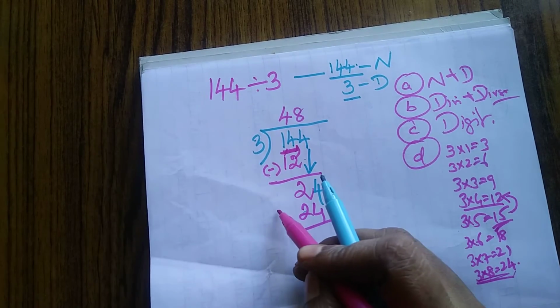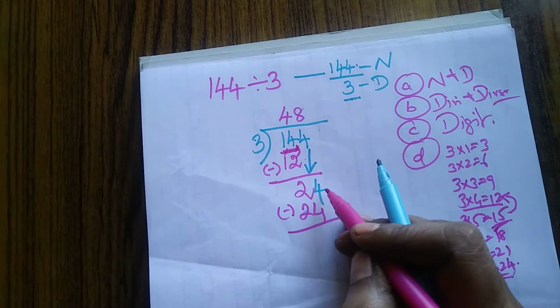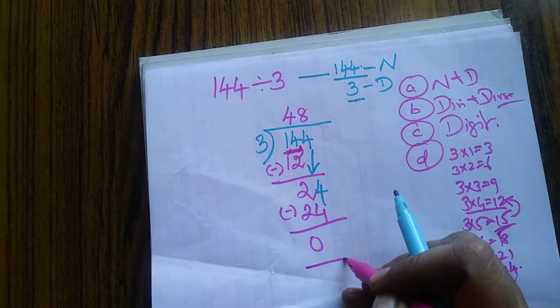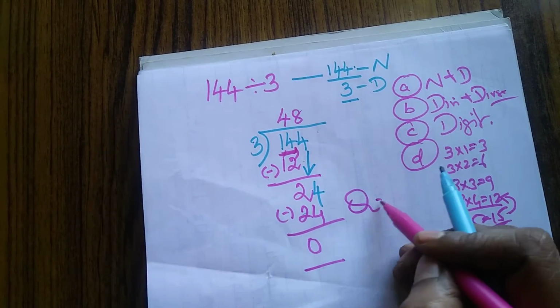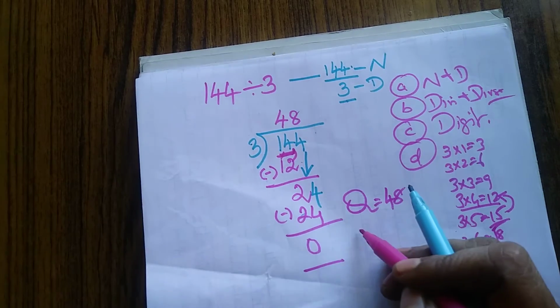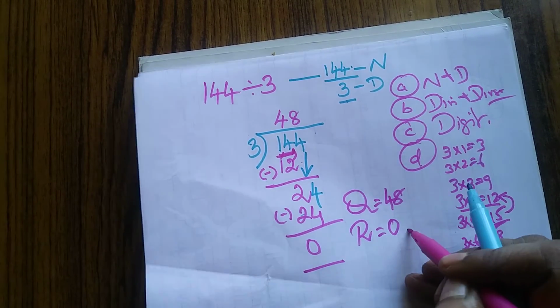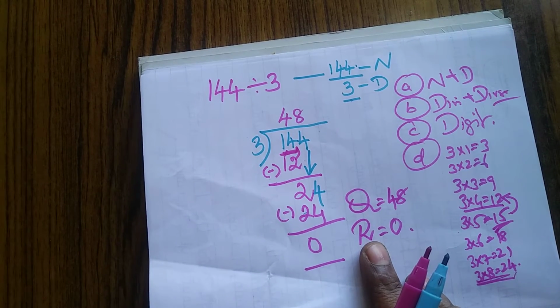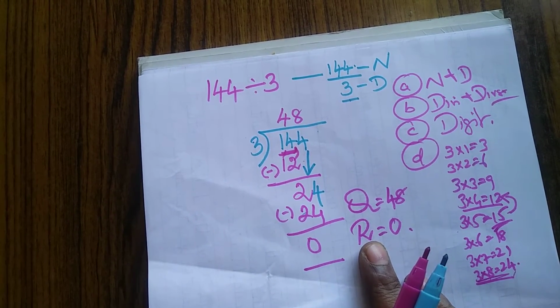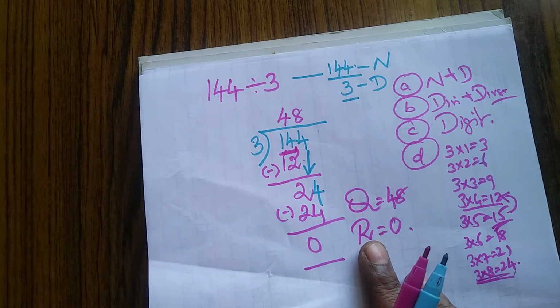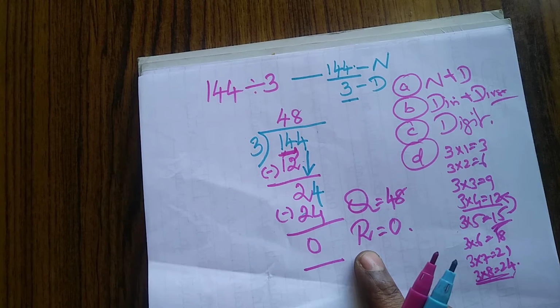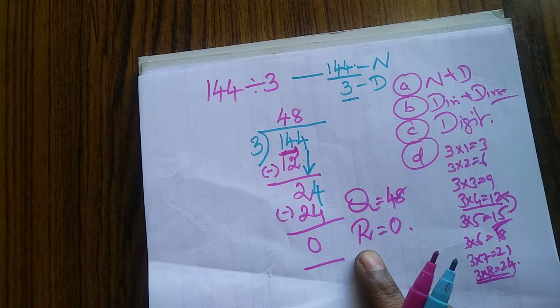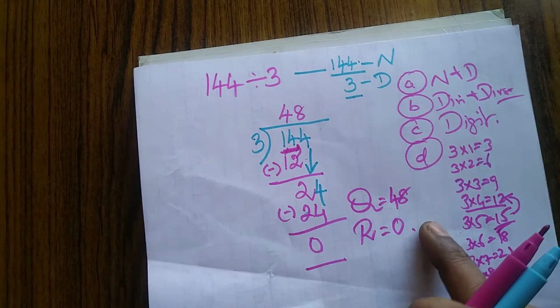And what's the next step? Again you have to subtract. And what is 24 minus 24? It is nothing but 0. So you are getting the quotient as 48 and the remainder as 0. It doesn't mean that in all cases, if you do it with a greater number or a very much bigger number, like crores or lakhs, you should always get the remainder 0, children. The remainder may vary. Okay, so this is one sort of sum.